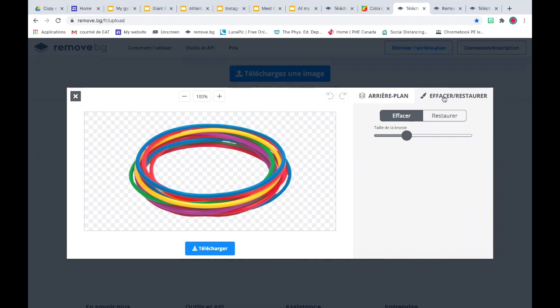There might have been letters or something that didn't erase up in this corner. You can erase it yourself. So there's also an eraser brush that you can use. Let's say I want to do a dent here. You can erase parts of it and save it like that. So sometimes the program doesn't know exactly what you want. You can play around with it and erase parts of it that you want to erase.